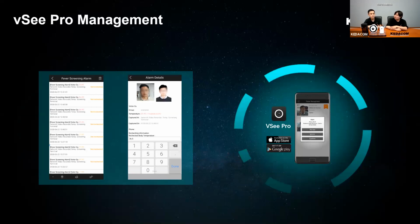Okay. Well, this has been done by VC Pro, a cell phone app, of course, for both iPhone and Android phone. As we can see here, this is the interface of VC Pro on my cell phone. High temperature notification can be received in real time with clear information such as the location of the terminal and high temperature value. Yeah. Now, with the cell phone app, we can easily handle the status of the building. Great. No matter where we are. So it helps you resolve remote monitoring and management issues.